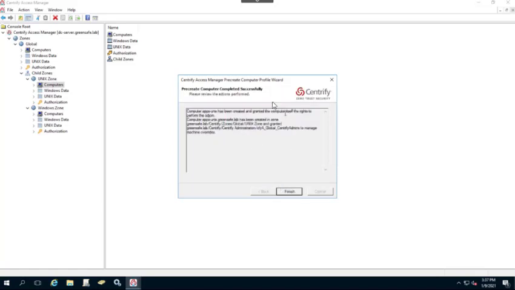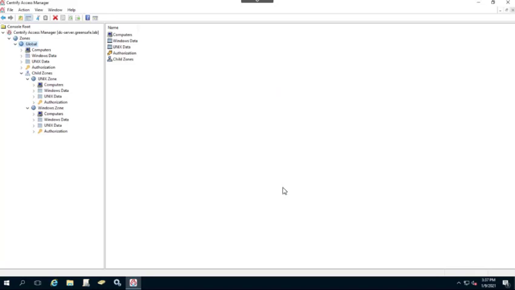Now as you can see, the computer has been pre-created. There isn't any interruption to the system itself because, again, this is just an object that has not been linked to the actual machine. Now if we open up computers, we'll see the apps-unix system.